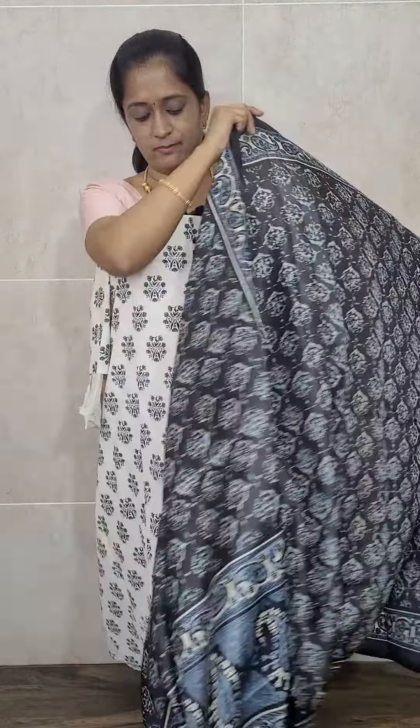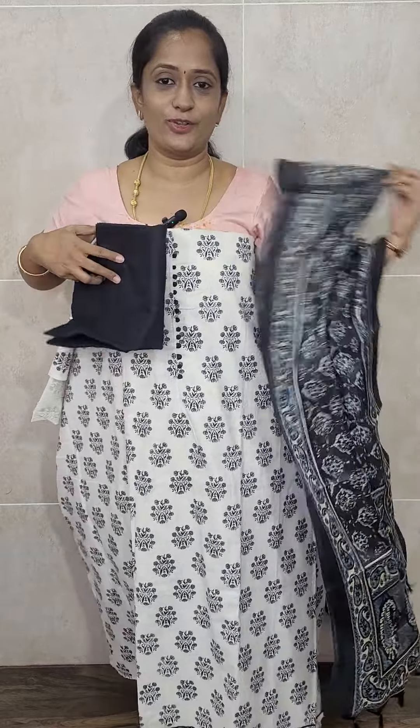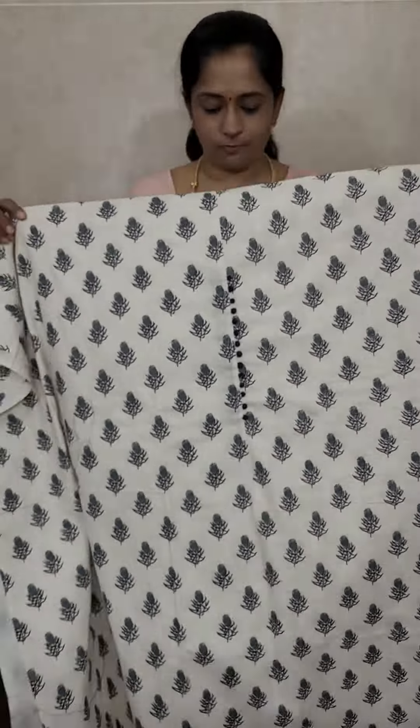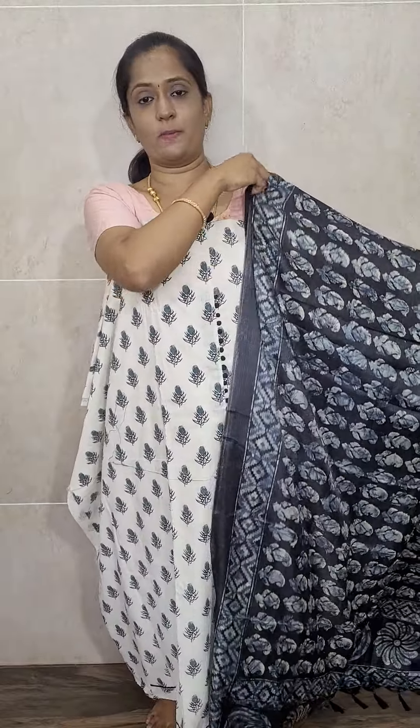This cream color is not white - again, it's cream with black color combination. Two colors we have got. You will be getting a black color bottom with this, priced at just 750 with free shipping. The next is also a very beautiful print. Yoke is simple with partly buttons and remaining everything is complete print, both front and back. The fabric is also such a lengthy fabric. The dupatta is also a very lengthy Bagalpur silk dupatta. The top is of cotton and the bottom is also of cotton.